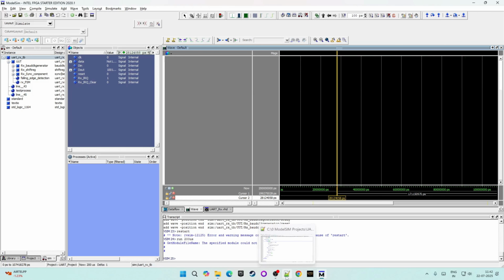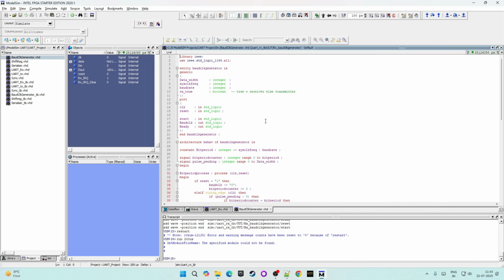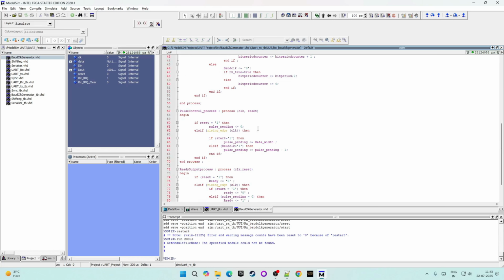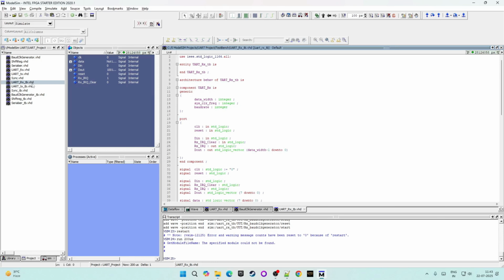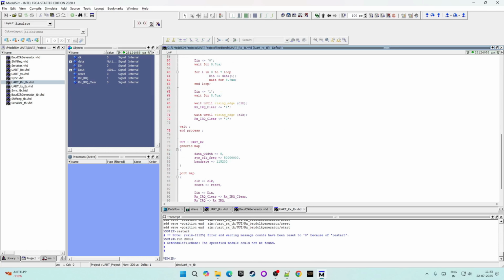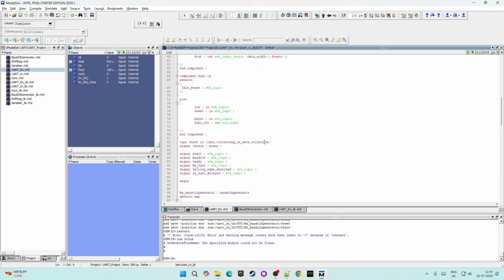So we will go to our code and open this Baud clock generator and see if we can do anything to solve this problem. Okay, pulse control: if start equals 1, then we are generating pulses. It looks like changing anything here will complicate our transmitter module as well. So instead of changing here, I will go to the receiver module, to this finite state machine. Where is the UART receiver? So this is our UART receiver. I will go to this finite state machine.